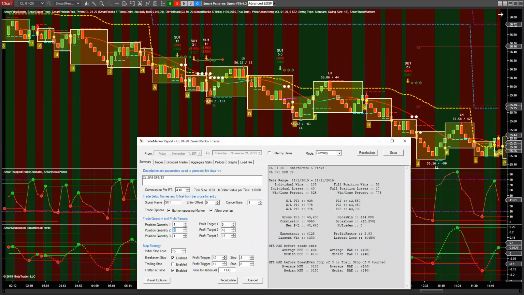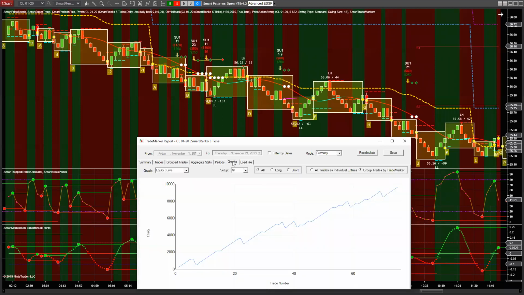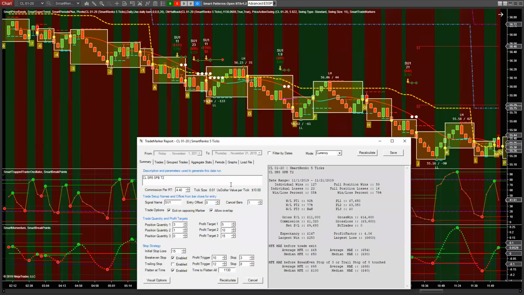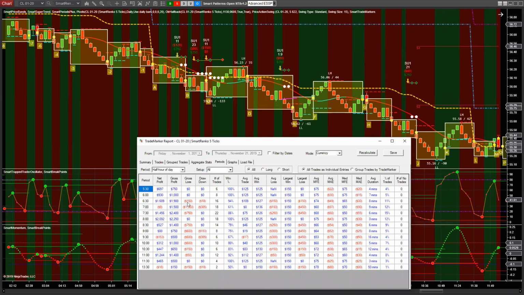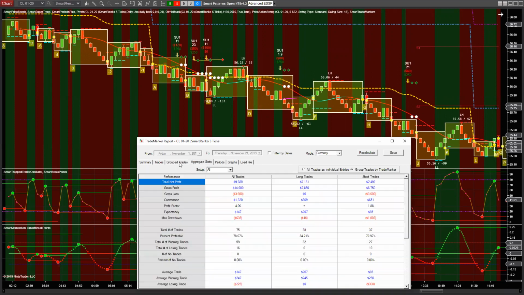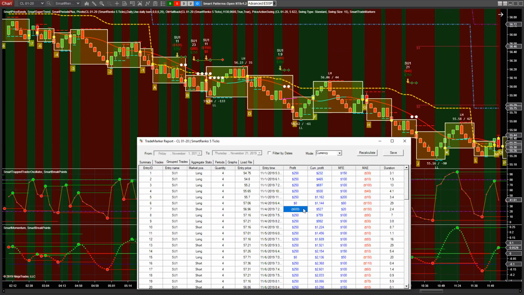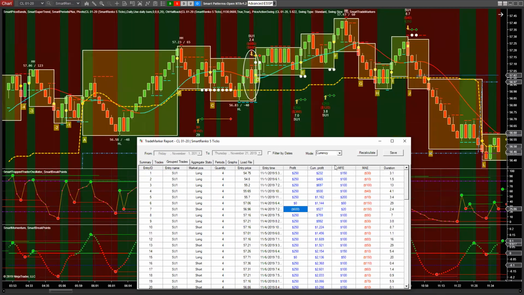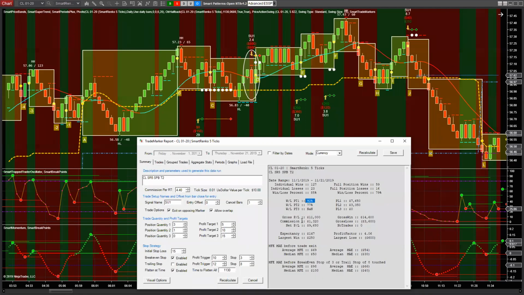So I could say, well, do a 3 here. You saw how that graph was going like that. You could start comparing the graphs and things like that. But I like working more with these periods so I can really see where those are. I like going into these different trades and having it show me where that trade is. What kind of environment was I in when that happened? Is there anything that I could have done, or was that absolutely correct? It's just an anomaly, because we have such a high win percentage with this thing. You don't really expect it.